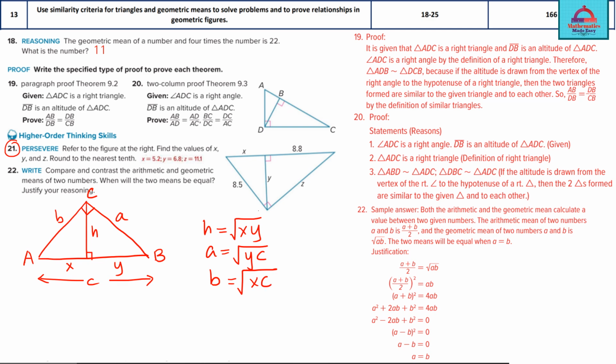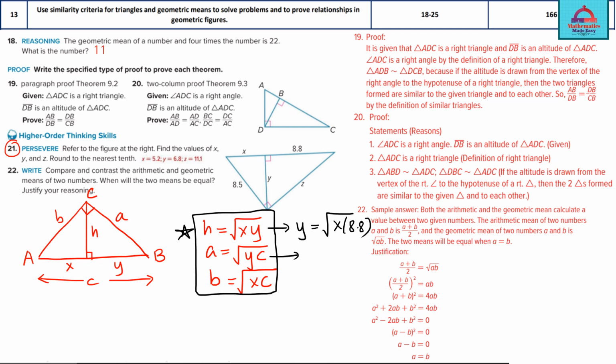So this is the formula sheet. This is coming from the lesson on geometric means. We have done the altitude theorem and the leg theorem. So this is very, very important. Now, for this question, if you see, h is replaced by y. So the formula becomes, when I apply, y is equal to the square root of x multiplied with y. So x is x here and y is 8.8. So this is how the formula is applied.